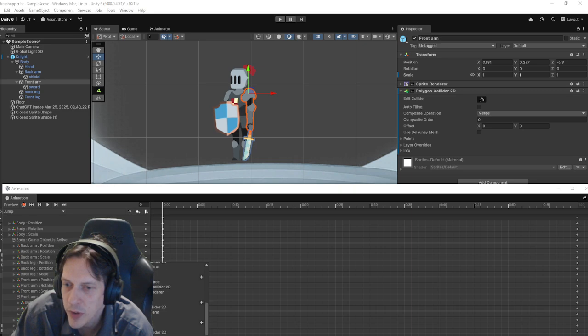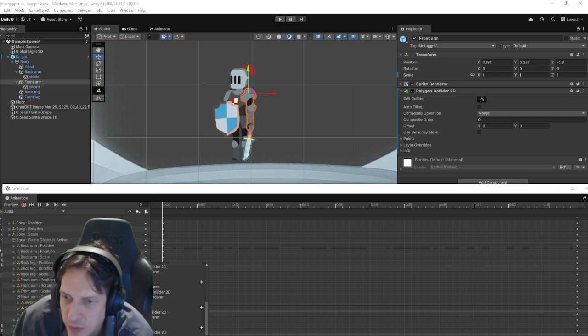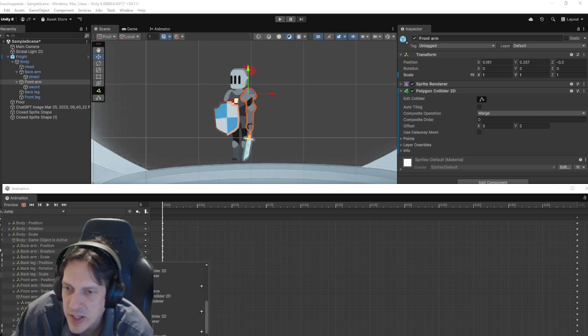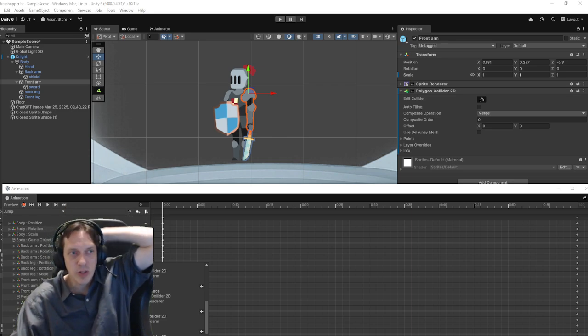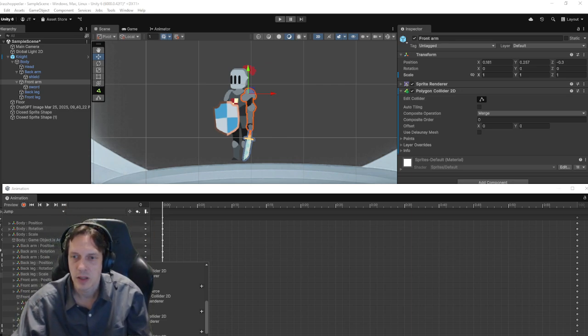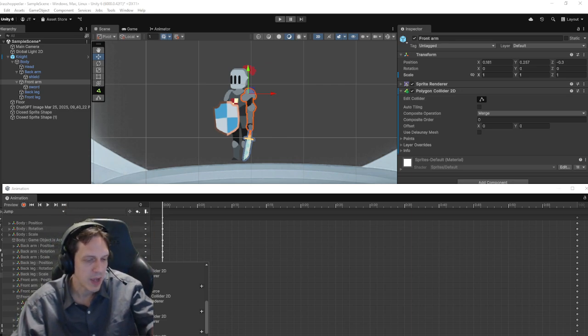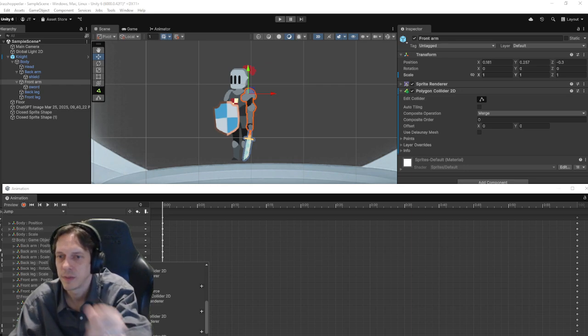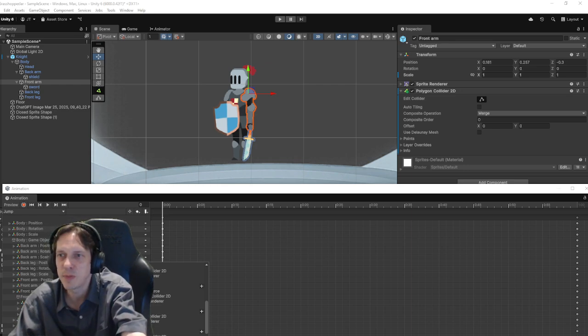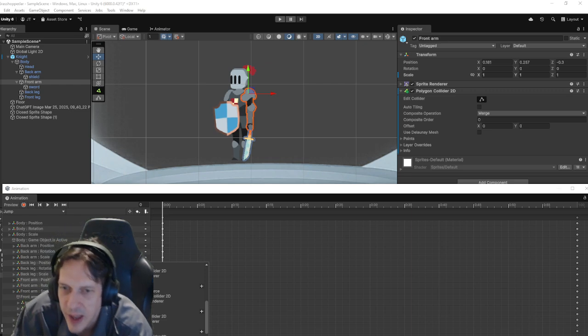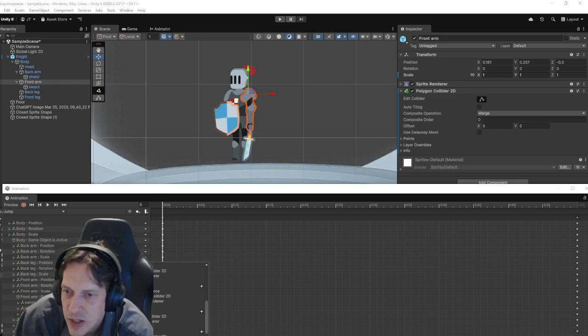So you want to move all the transforms, and you should have all of the objects. And then for the sprite renderers, you're only going to need those for the ones that bend, like the legs bend and the arms bend too. So we are going to need that for the arms and legs. Let's get that done now because we might as well do it.